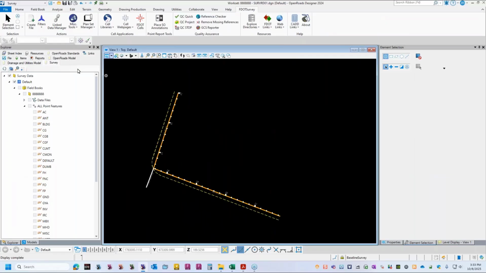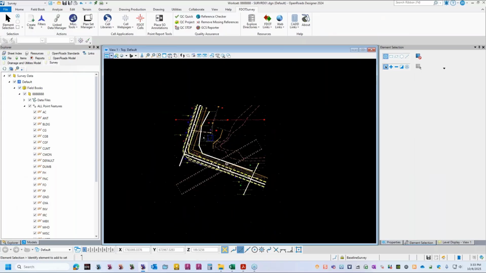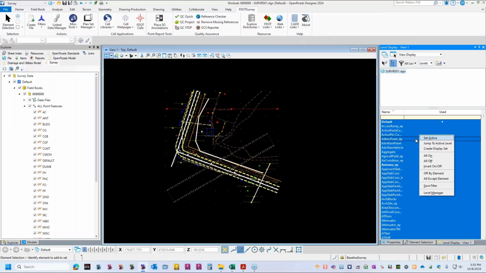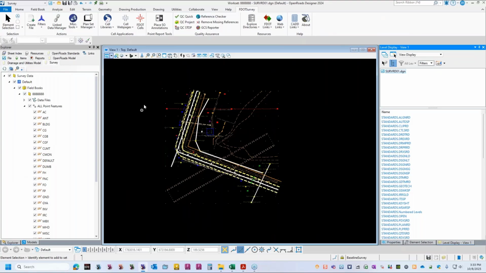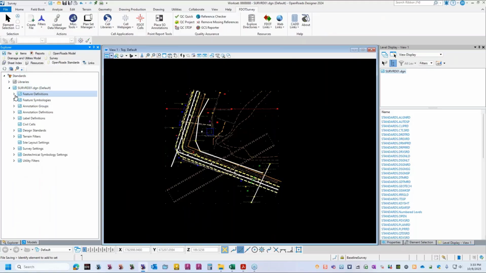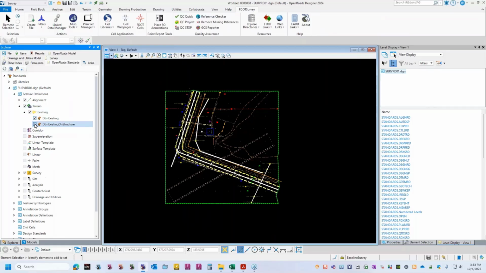Okay, so I'm going to go back and turn everything back on and show you over in my level display. I have filters on. All my levels are all on. I should be on. I'll turn them on if not. And I'll show you these filters. Let me go to Open Road Standards right here. I want to turn those models back on. Features, my terrain models, I think I had them both off. I do. Okay, so I want to have those on when I do these filters.